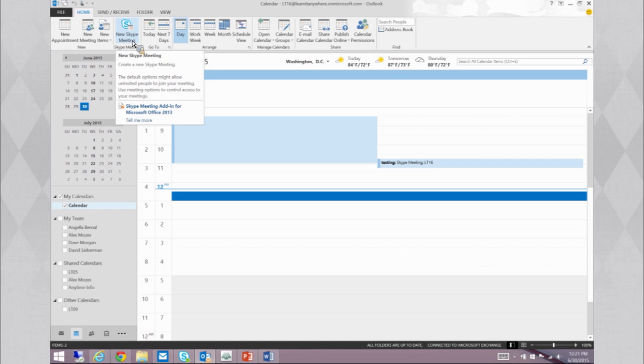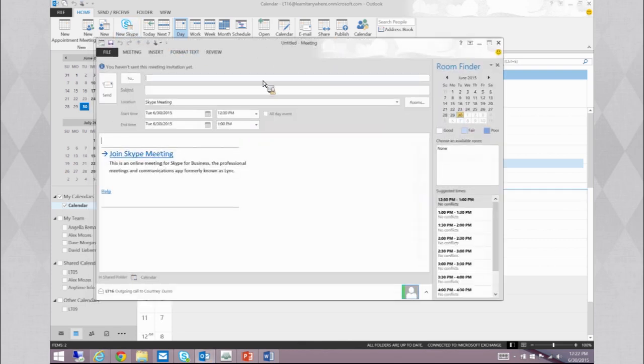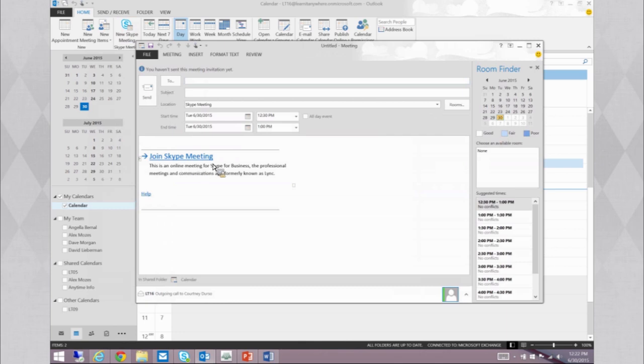So when I choose this option, new Skype meeting, it's saying it's going to create a new Skype meeting. And what that means when I click this is it's actually going to include all of the links to join this meeting in Skype. So this is a great shortcut, especially if you work with people that aren't super tech savvy or they don't usually open up Skype, or setting up a meeting with multiple people.